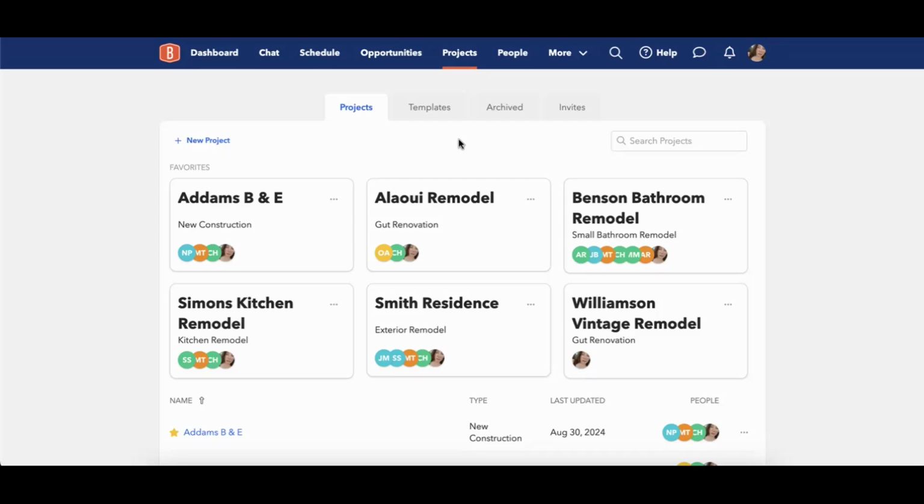Now, one of the things that you do have the ability to do is within your templates, if you are basically adding a ton of people or assigning them to your tasks and things like that in your templates, what you'll notice is that those assignments and things will come over, but it's not going to automatically invite anybody to your projects. So I'll show you what that looks like here in just a second. But to start, we're going to go through our project.